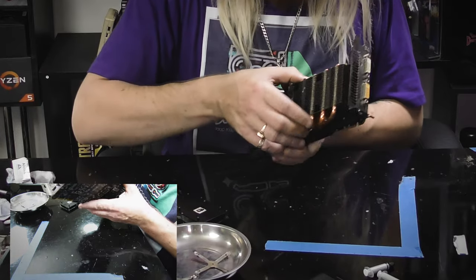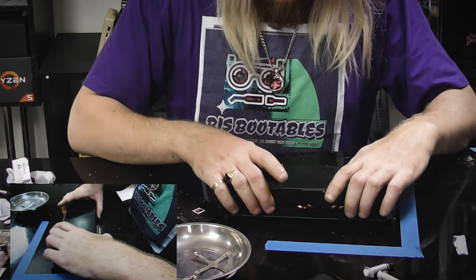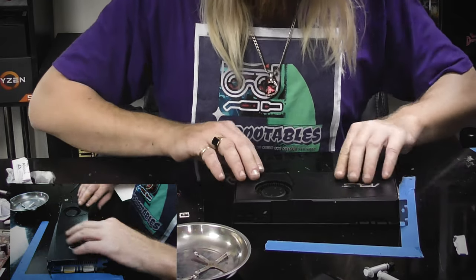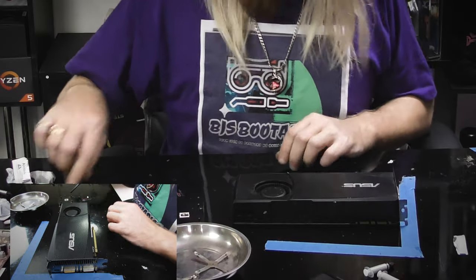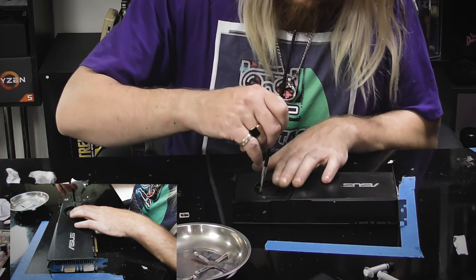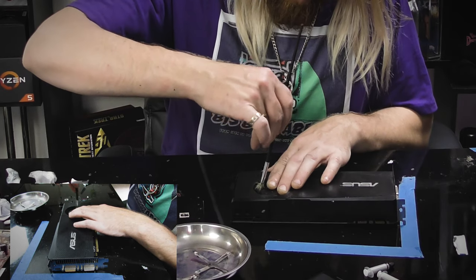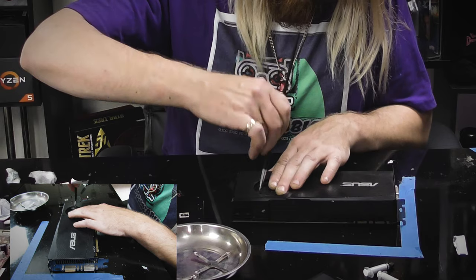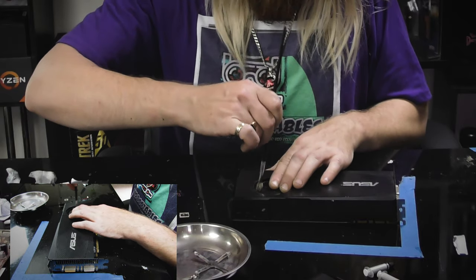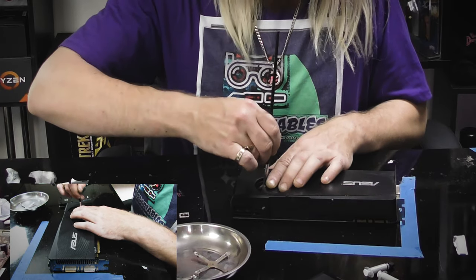Excellent. So there is the 470 all back together. Should have cleaned it up. Okay. Not going to bother testing it and getting adapters and putting it in the rig and stuff, but I'm pretty certain it's dead anyway. So, but it was worth having a look in, seeing the difference, that one with the IHS.